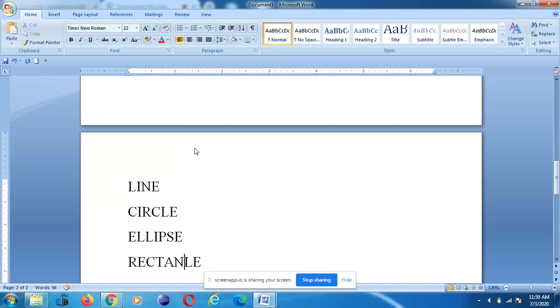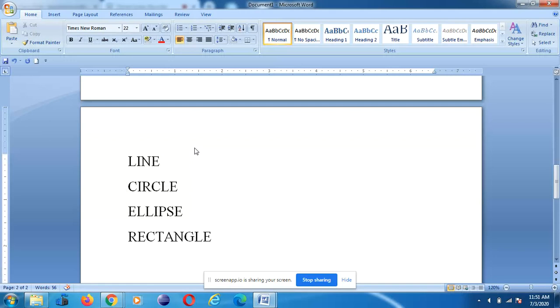When we want to draw a line by programming, then we can use the line function. When we want to draw a circle, then we can use the circle function. When we use the line function, inside the line function we have to mention the coordinates, x coordinates, y coordinates. For using circle, we have to use the x coordinate, y coordinate, and radius. Like that, we have to mention all the functions.